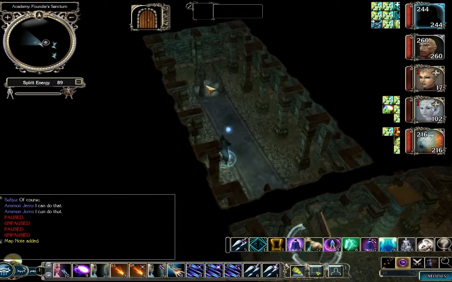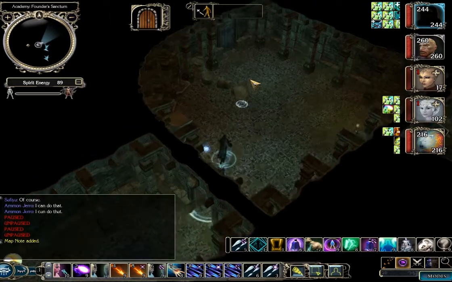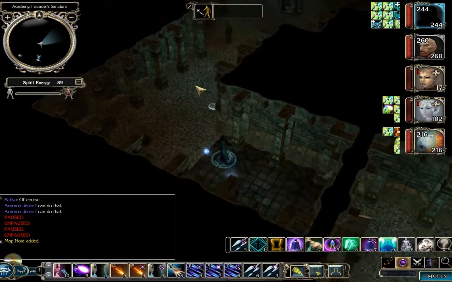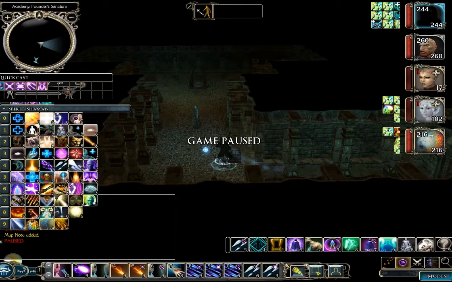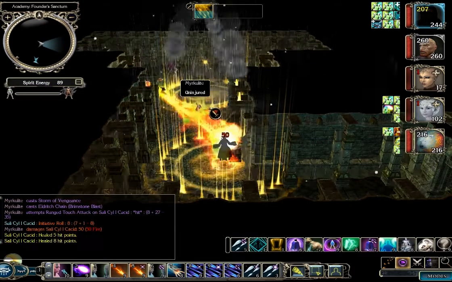Through this door there's what looks like just a little pedestal there. That's a teleporter in this area. I don't want to go there just yet. I want to make sure that I kind of clear out these areas. This next area, there are more Merkelites here. So let's give our new Storm of Vengeance a test run.